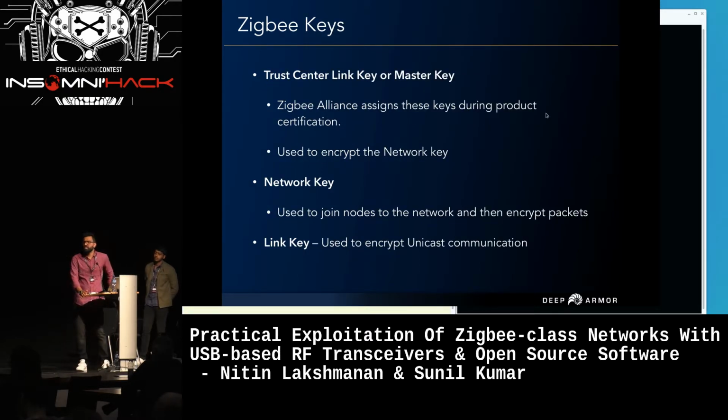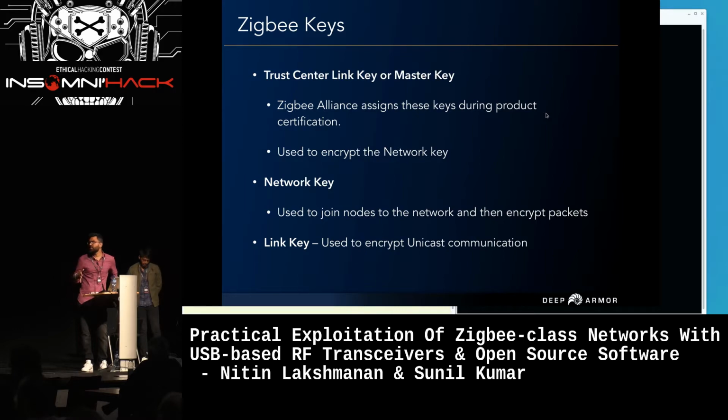Zigbee comes with a few security measurements because the communication between the devices should be encrypted. There are mainly three keys involved in the Zigbee protocol. The first one is the network key, where the communication happens with this key, because whenever the node sends messages to the gateway or the gateway sends messages to the node, it will be encrypted using the network key. And when the node joins the network, it should receive the network key in an encrypted format. That will be done using the trust center link key. Whenever a node joins, the encrypted network key will be sent to the node.